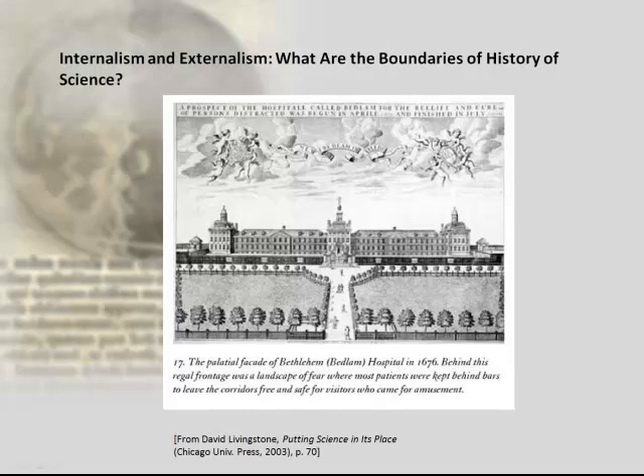The picture on the slide is the Bethlehem Hospital, also known as the Bedlam Lunatic Asylum. I put it up there because it gives an interesting picture: you see this beautiful ornate building, and inside, scientific ideas are being applied in strict ways. The interior spaces are places where scientific ideas about how to supervise, control, and understand mental illness are being dealt with. One of the questions the author of the book this was taken from considers is: what is the relationship between this external presentation of science to the public and the internal development of scientific ideas inside the asylum?